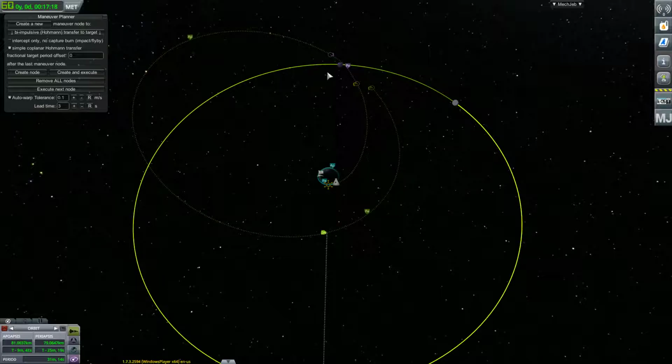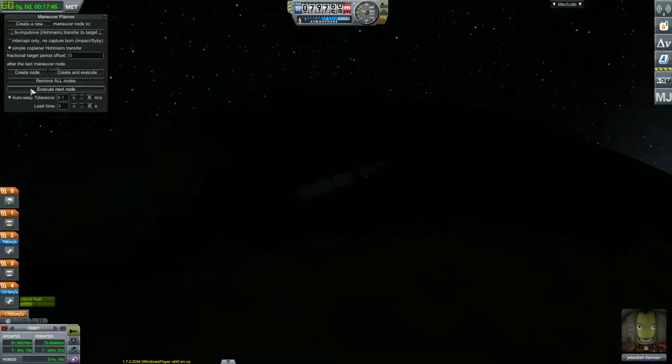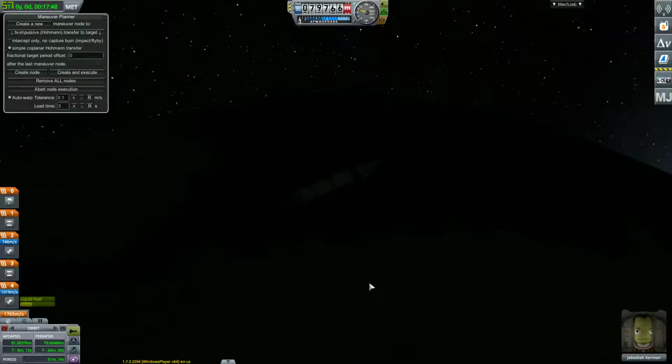Okay, so there must be another. Obviously, it's setting up a flyby. It must go and do this in 2 steps. Intercept only, no capture burn, so I assume it's going to do a capture burn. Alrighty, let's just go for it then. Okay. Execute next node. Cool. See what happens.